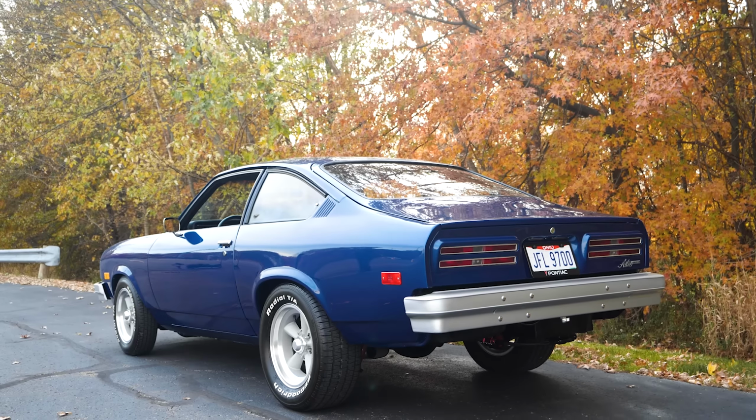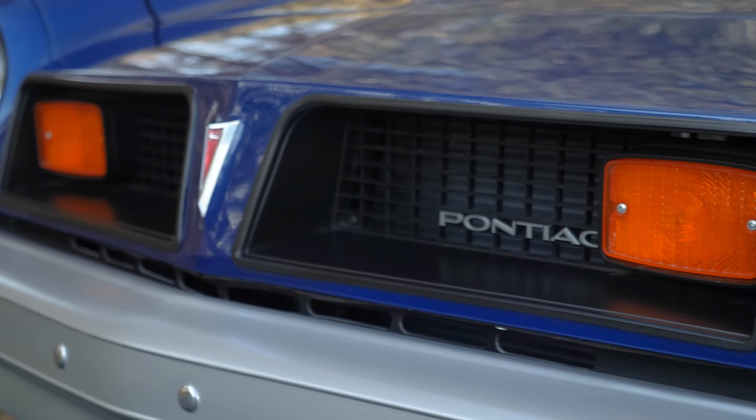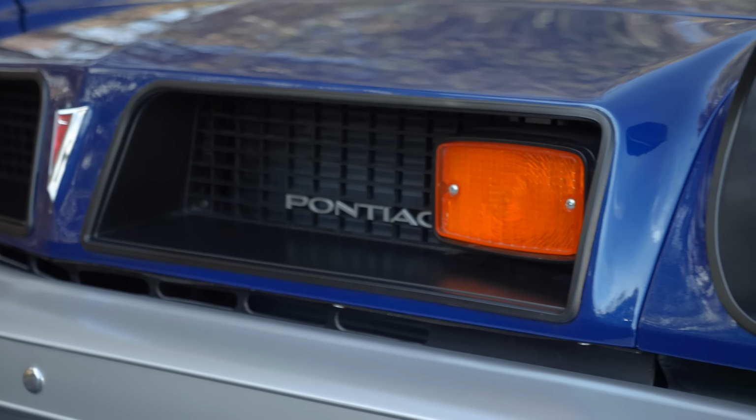Some of the parts are recycled from other GM vehicles. After I started digging a little bit, and since we have the resources to look that stuff up, I was able to figure some of that out. The orange lights, 74 Nova. The driver's door mirror is actually from second gen Camaro. Mounts exactly the same. Head is just slightly bigger, which was actually a plus. The door handles, also second gen Camaro. The inside door armrests that we grabbed, those are also second gen Camaro. Seat covers, Camaro. Taillights, 74 Ventura.